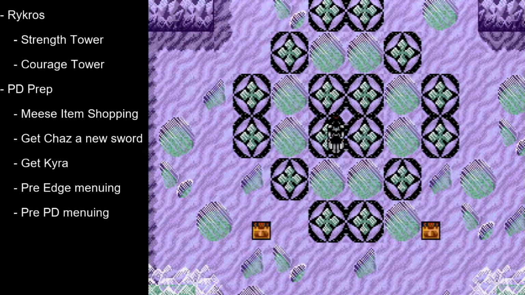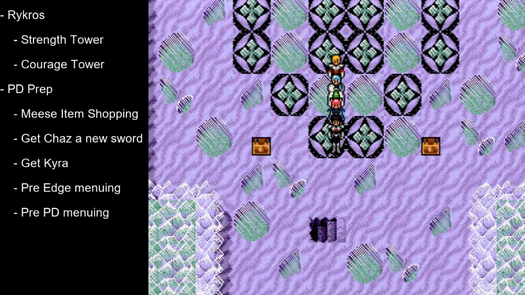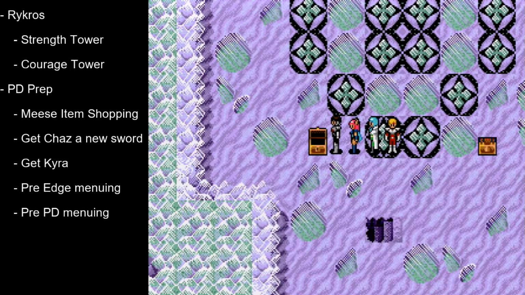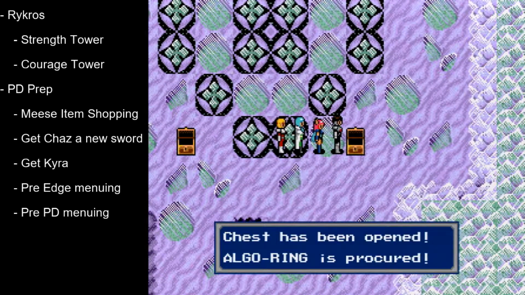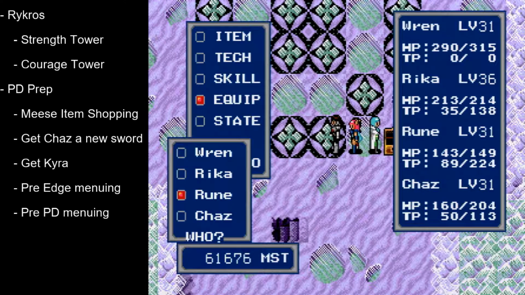Rune is also another one that we want to be at 31 as well. So actually, everyone's at the levels they need to be. So we will pick up the Rika ring, and we'll pick up the Algo ring. Now we do some last menuing before doing anything else. I just like doing it here because I'm already equipping stuff.